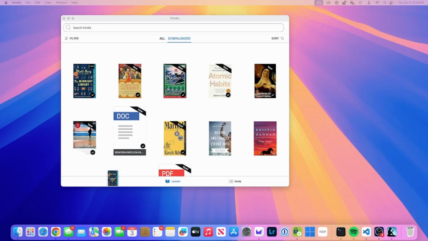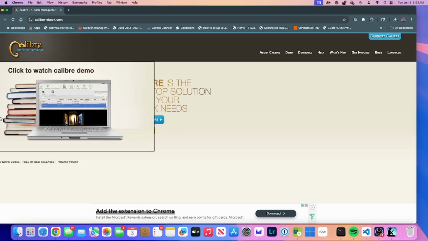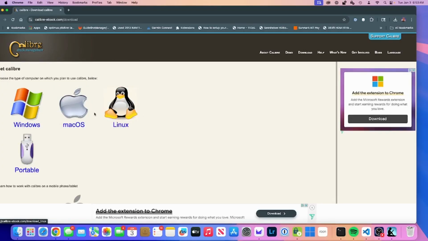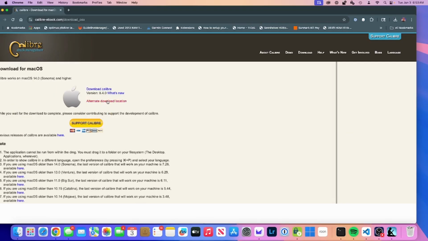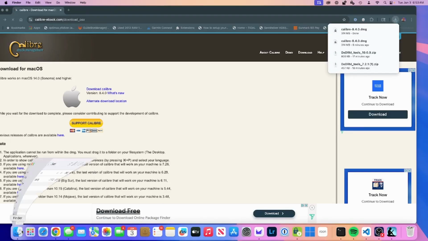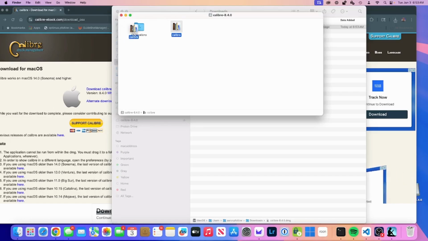Okay, so this is going to be a little technical, but a couple of steps. First thing you're going to need is a software program called Calibre. I don't know if it's open source, but it's free. Literally just download this, and this is going to be the Mac OS tutorial version. This may work on Windows also. So go ahead and you can support them if you want, but go ahead and download the latest version, which I'm using 8.4.0. You're going to go to your downloads, open that up, and copy that to your applications folder.